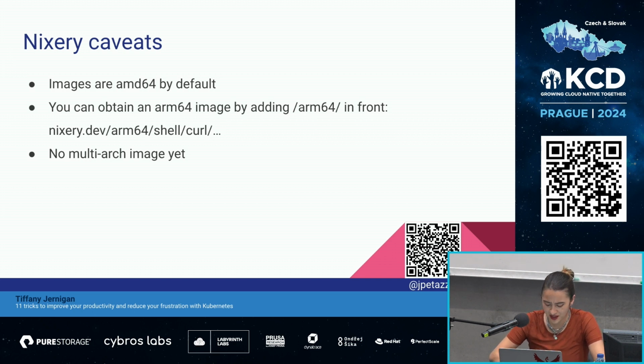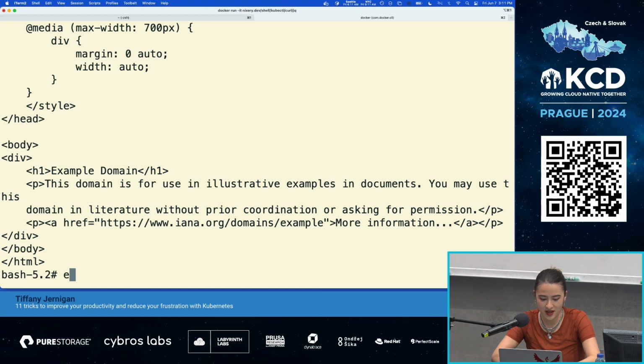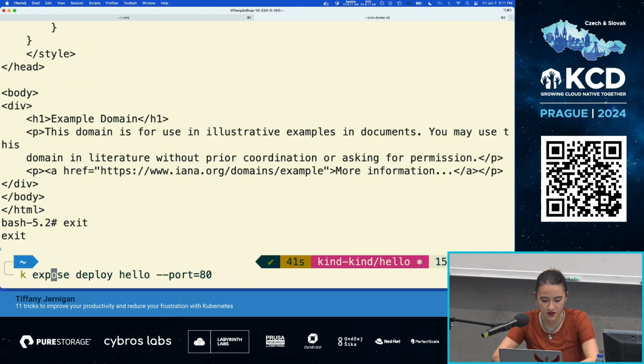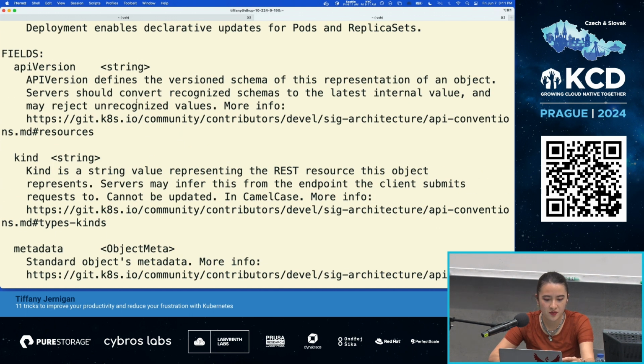And there's another thing that I forgot to add in here, but who's heard of kubectl explain? Okay, so if we exit out of here and do explain on, say, a deployment, you can see what a deployment is and what the different fields are.